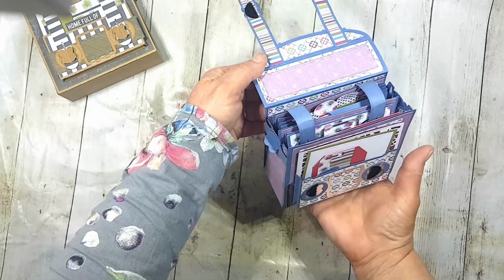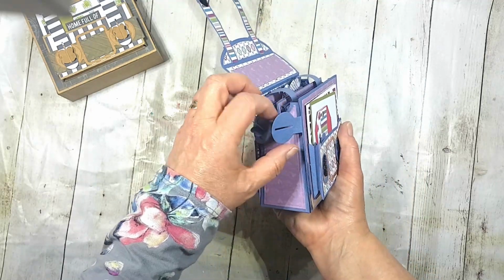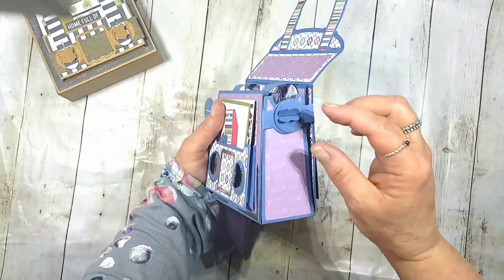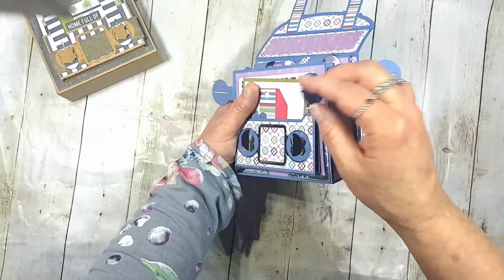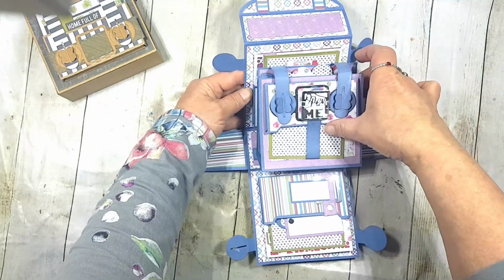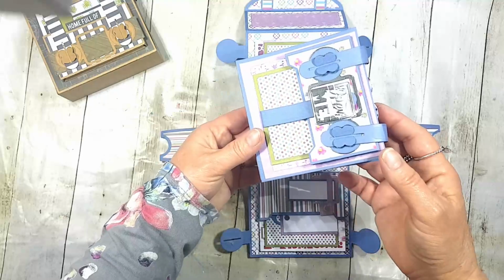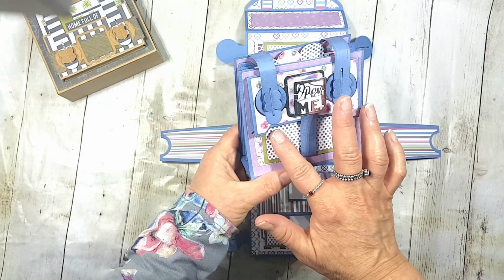So opens up. I've got the sides, slot over, that open up, that comes down. The same this way. Oh, I'm getting better at this in the air. But this time round, rather than that having the bits, I've used the same dies to create a mini album. And I've kept the same look as if it was a satchel.